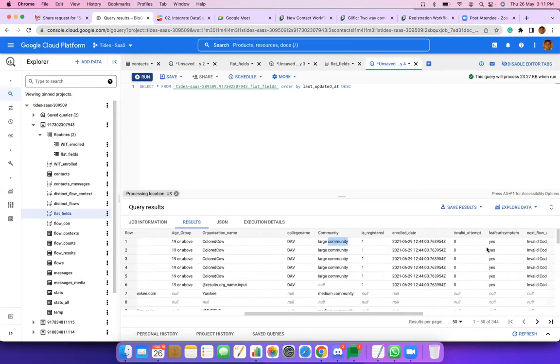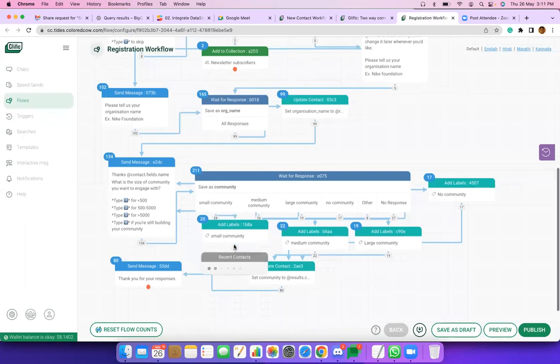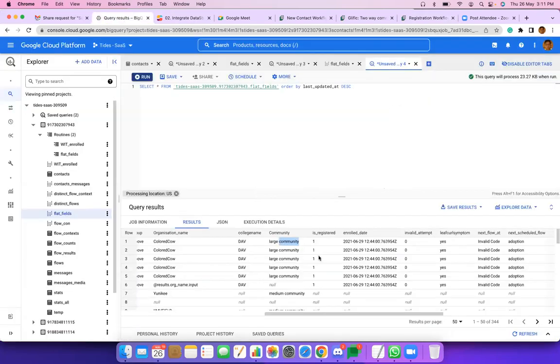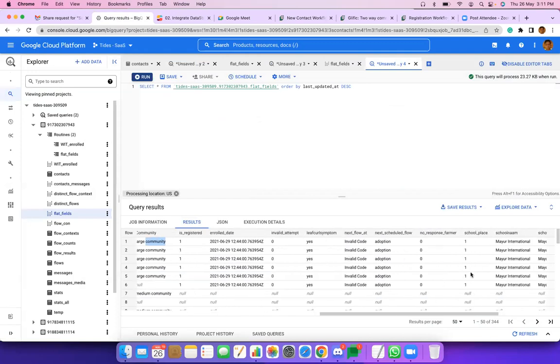Like this, we can capture all the information we want from contacts in our flow. And like this, we can add labels or update contact, update those particular information which we have received in BigQuery. And from BigQuery, we can get this data into Data Studio and make reports or charts or any analytic details from this data.